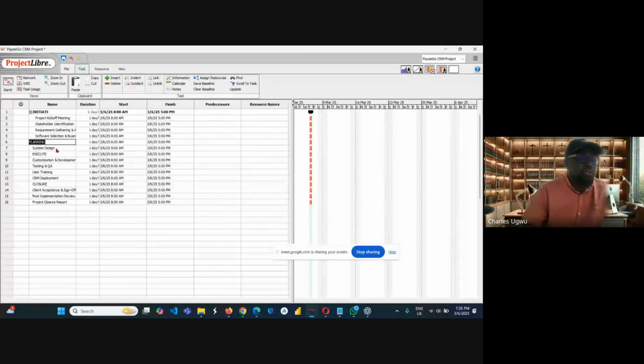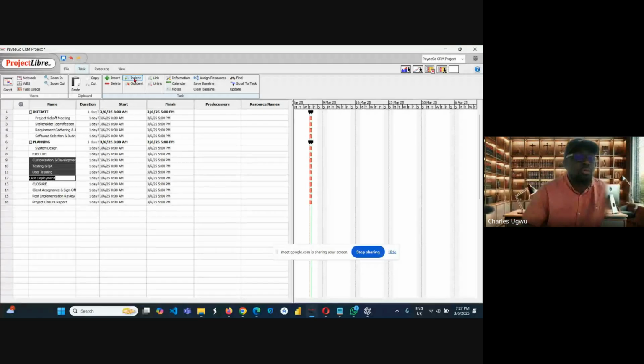So under planning, I just captured only one item, which is system design. And I'll go to indent. And then under execute, I'll select all the work I want to be under execute and indent as well.